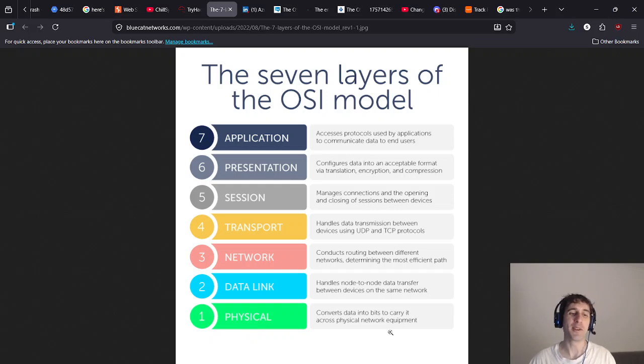A layer 1 problem is probably because something is unplugged, or whatever. Layer 7 is the application layer, and layers 6 and 7 are used a lot in web development. Then the first 4 layers are more in the networking category.